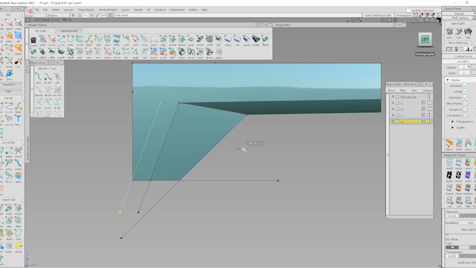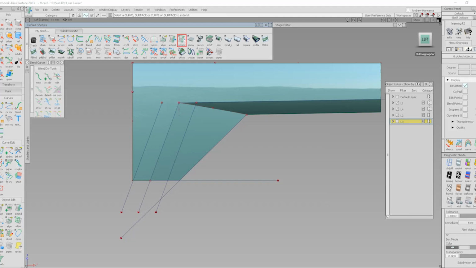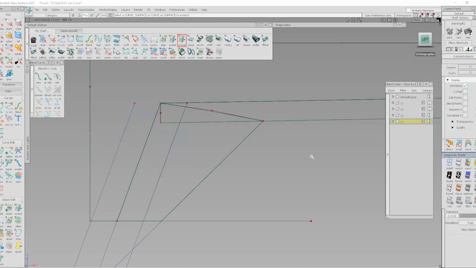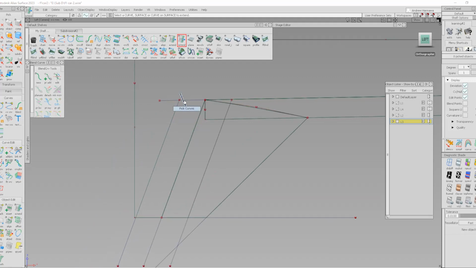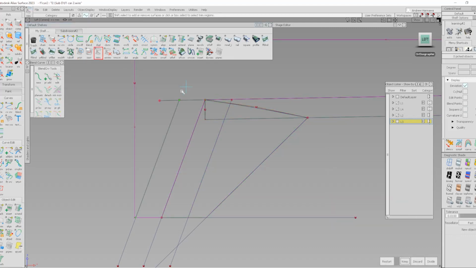Copy that curve, move it over, copy it again, and then move it over here. And it doesn't have to be accurate. I'm just trying to create a blend. Project that one, and then I can use the extend tool, but turning off the merge, and I can take this curve over here, and I can extend it. So now it's its own curve, and then I can project, and then trim that. I can trim here.